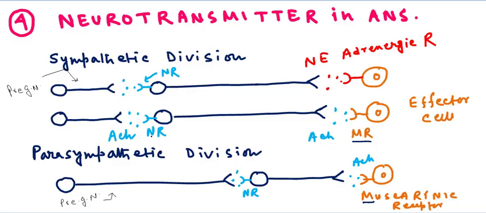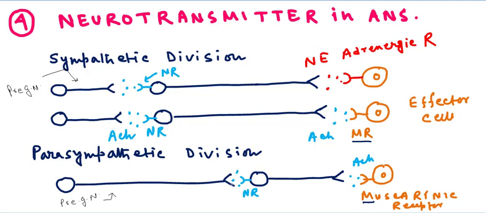And so in both autonomic systems, the acetylcholine binds with the nicotinic receptor in the postganglionic cell. Then you can see that this acetylcholine binds with the nicotinic receptor in the postganglionic cell, and a few sympathetic postganglionic cells and all parasympathetic postganglionic cells also have cholinergic receptors, and acetylcholine binds with the muscarinic receptor in the effector of the parasympathetic division.